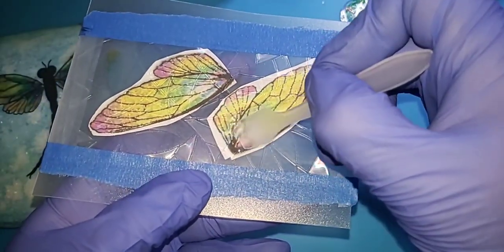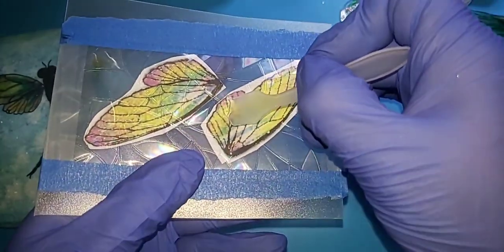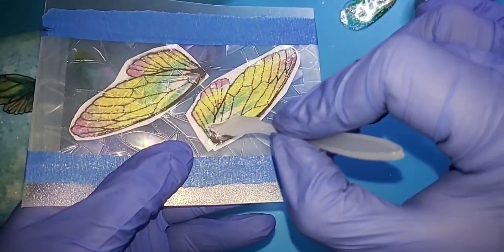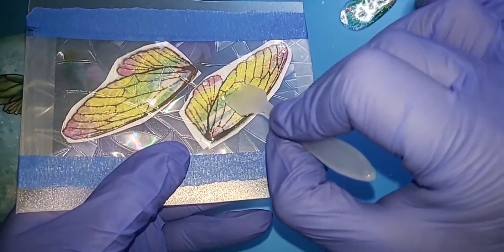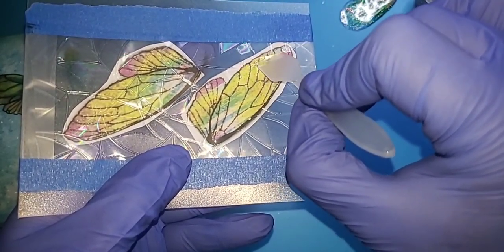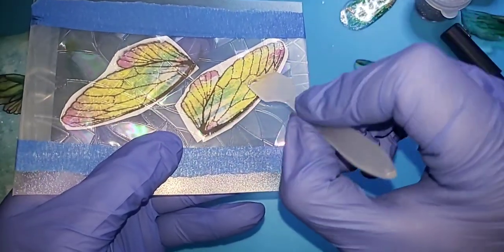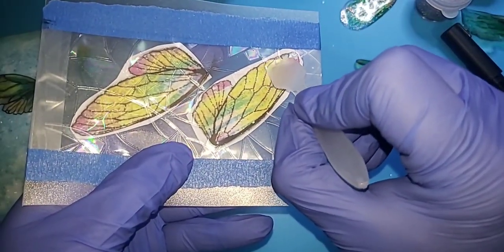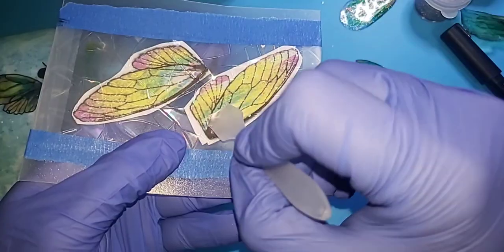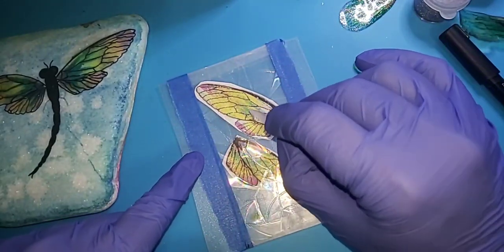So I've seen them make jewelry this way. My brain exploded again when I saw it. And I saw somebody making sun catcher prisms with this window cling and UV resin. Now they weren't making the wings, but I put two and two together. I've seen these kind of wings made on silicone mats. And then I saw this cling, they were making round sun catchers. And I was like, oh, I see some wings happening. Yeah, another brain explosion. So, of course, I have to do it live, you know. So if I mess up, there's a witness. At least I tested the theory a bit before I started the venture.